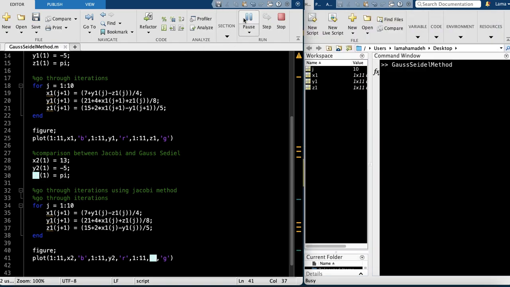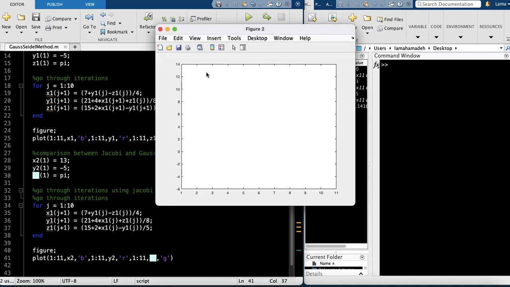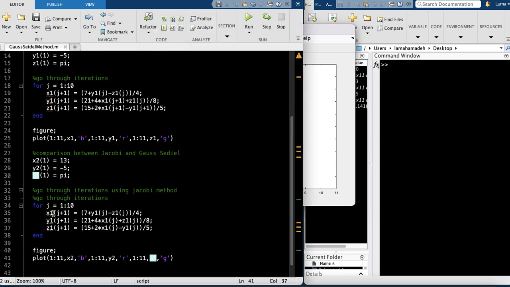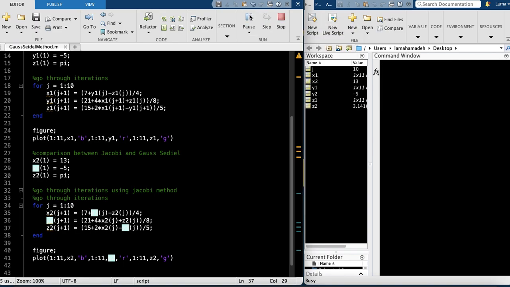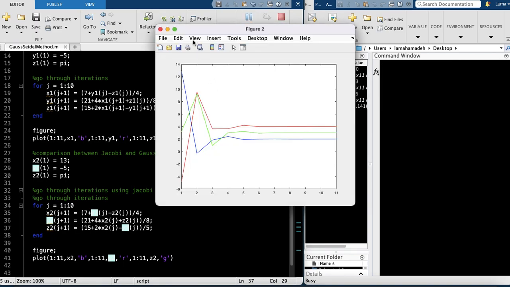Okay, let's run that again. And let's see. All right. I didn't change these here, so all of these are x2, y2, and z2 for the Jacobi method. All right, here we go.